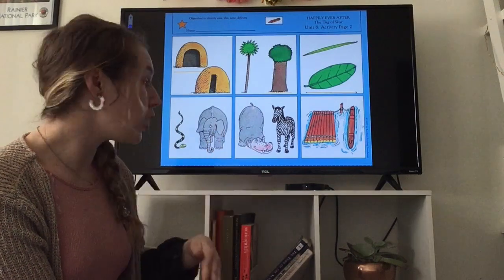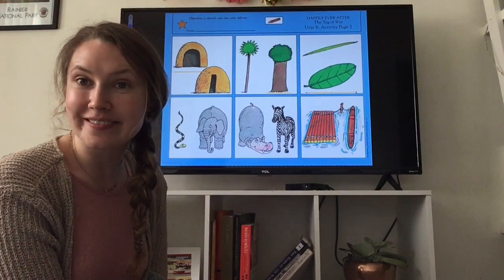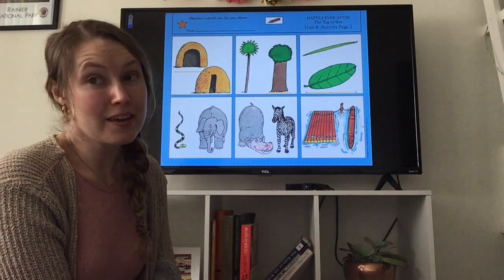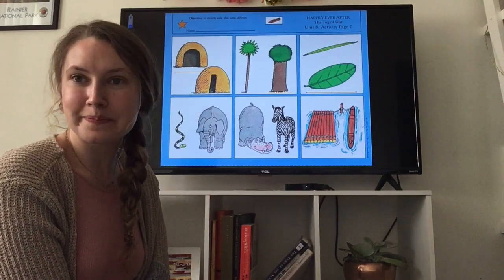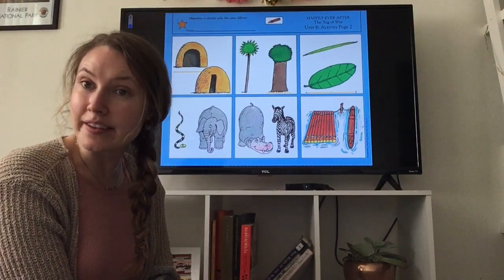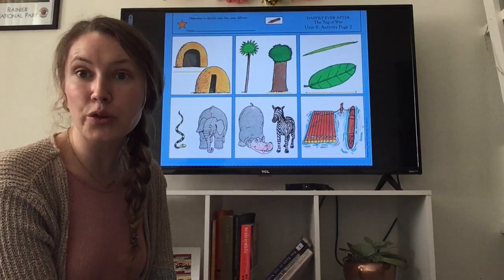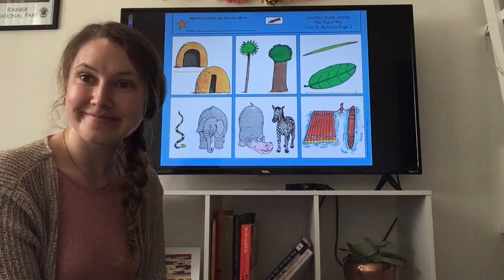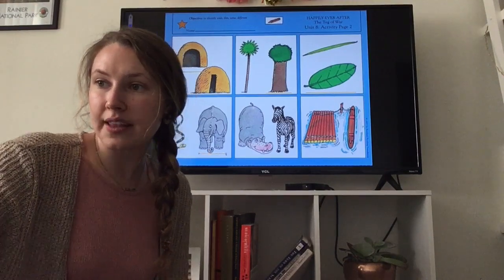Okay, we're gonna go to our second row. We're gonna start at the left side. We always go from left to right. I see two jungle animals here. What is the same about them? They're both animals. They both live in the jungle. But what's different about them? Well, one is a snake and one is an elephant, so that's different. And one is much wider and one is much thinner. We are going to underline the wider animal. Which animal is wider? The elephant, right? The elephant is a wider animal. So we are going to underline the elephant.